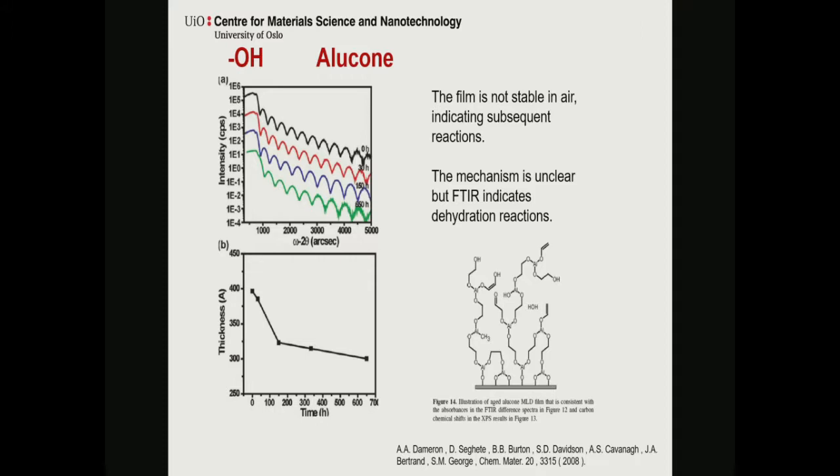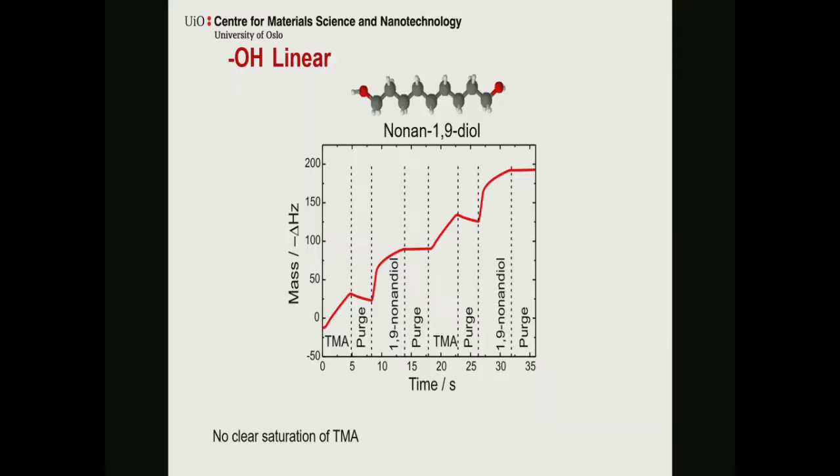Okay, this is for the short alcohol. If you then go for the bit longer alcohol, then you will see that, yes, the alcohol itself seems to saturate nicely, but you need very long exposures to saturate TMA, and then you need very long purges to get it out again. So the question is, what happens to the TMA? And the more voluminous your ligand becomes, the more likely you are to enter into such issues. We will cover that again later.